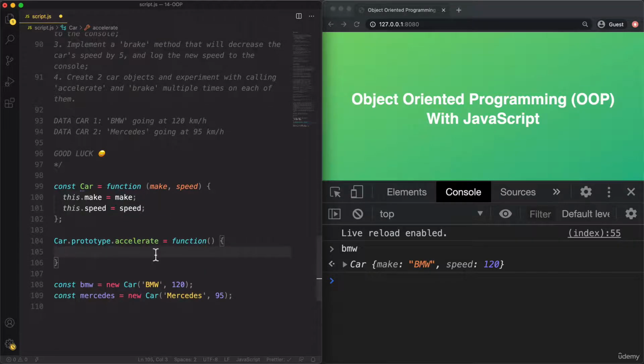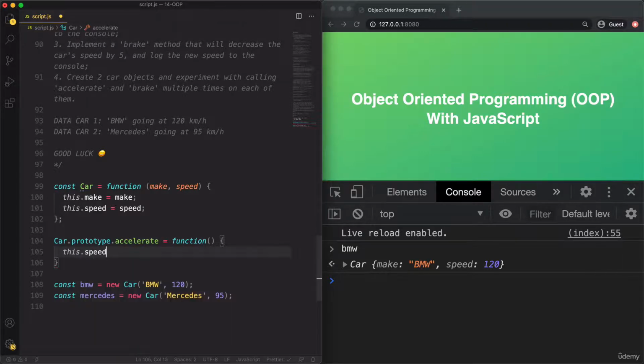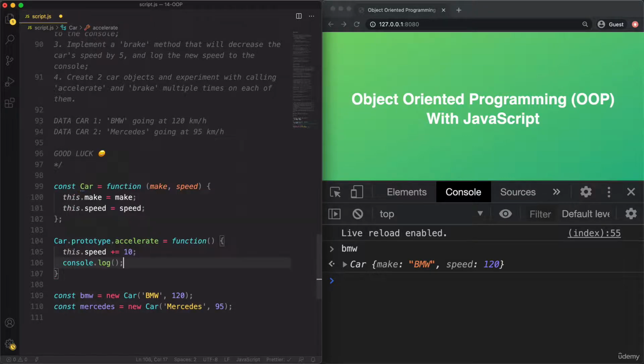So once again, we can use the this keyword in here because that is simply going to be the object on which the method will be called. And so that object will have the speed property. And so here we can then increase that by 10. And then we can also log that to the console.